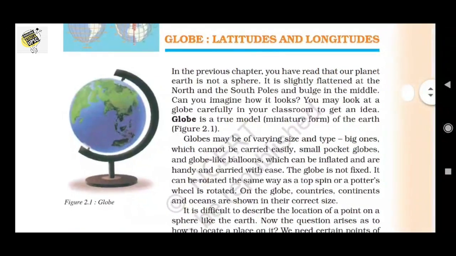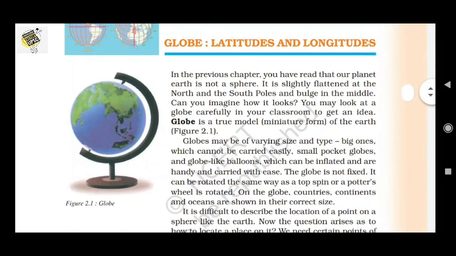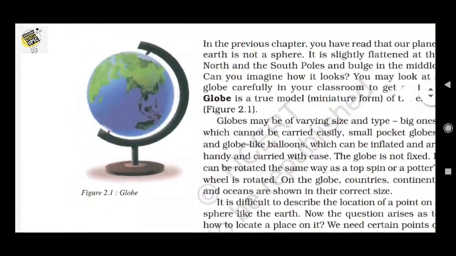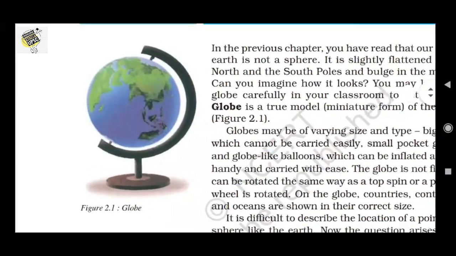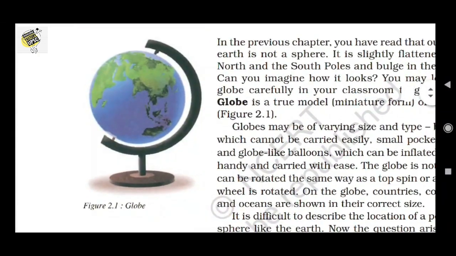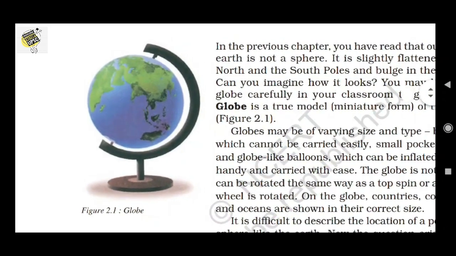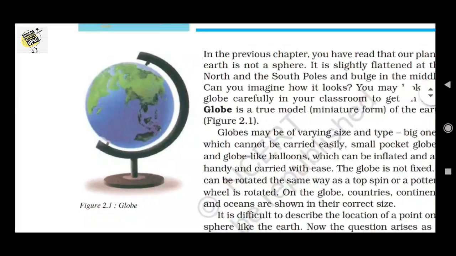The word globe is derived from the Latin word globus, which means sphere. Globes have a long history. Most globes are maps of the earth. They have the advantage of avoiding the distortions of flat projections. As we know, the globe is a projection or the exact model of the earth, but the map, how does the map look like? It's a piece of paper which is flattened, placed on a flattened surface, isn't it?